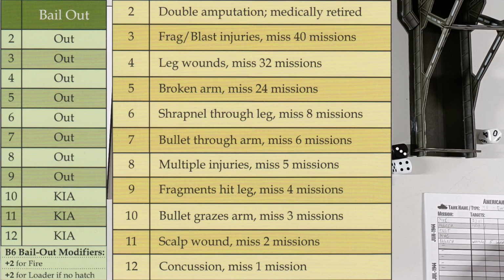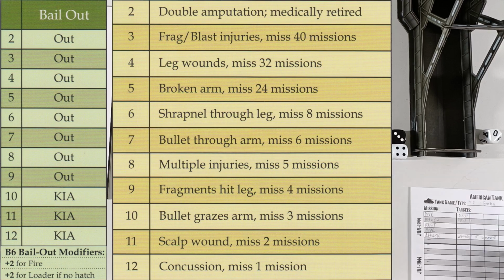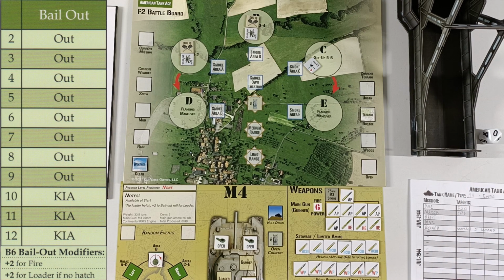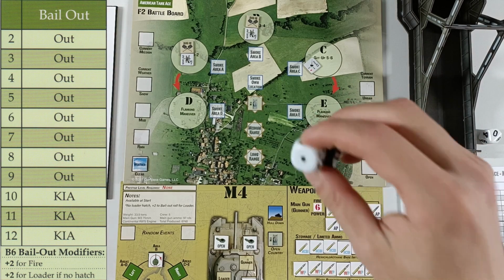So I'm just gonna go ahead and note here, driver, you can't see me, but I'm writing here, driver out. Okay, and then we roll for our assistant driver on the bailout chart. He rolls an 11, so he's killed in action. This is not going very good. And then we go ahead and note AD killed in action.